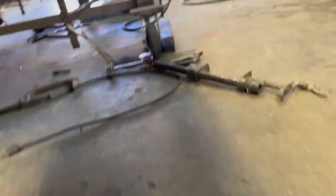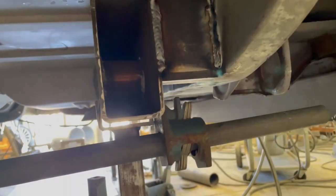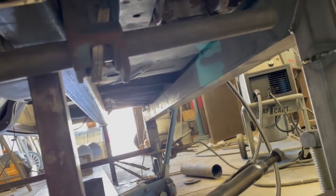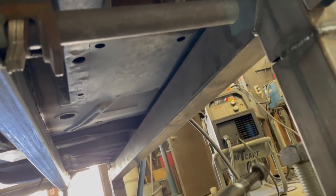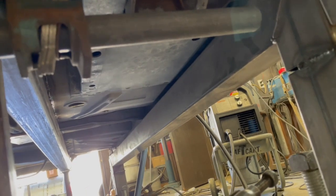I tied the back in with some 2x4 tubing that I cut. It's cut down to 3.5, and then on the front it's actually shorter, 3.25, because it radiuses down that way. Later, when I figure out the roll bar, I'm going to put another stretcher across, up around where that torque box is, that piece of galvanized. It'll go across there, and be a double tie-in to the frame rail. So it should be pretty stout.